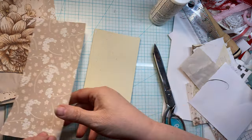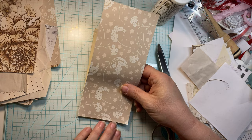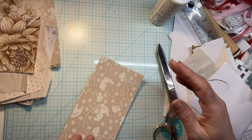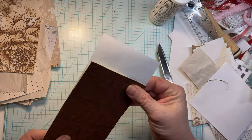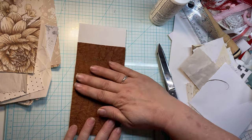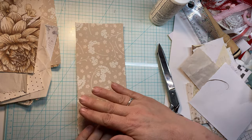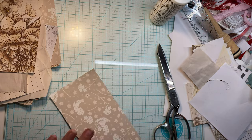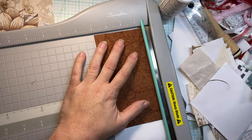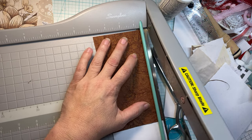Text keeps coming through on my iPad. That's weird. Let's see. I might have to use my trimmer anyway, because this doesn't seem to want to be flat or straight, and I don't know why. So this edge is straight. Let's go ahead and do it this way.